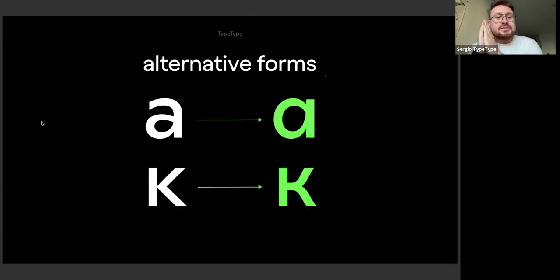The stylistic sets also include alternative forms. For example, your logotype may have one single-story A, like on the right, but the font has a two-story A, like on the left. Most likely, your font has already included the alternative one, so you can toggle them on, and it will be consistent throughout all of your communications. Or make a K's legs, for example, softer and smoother.